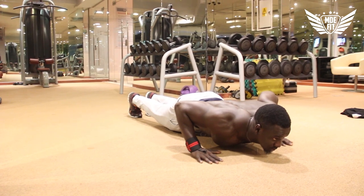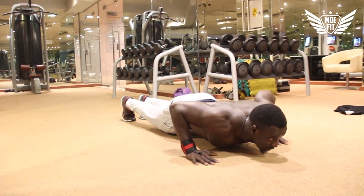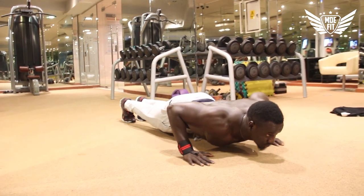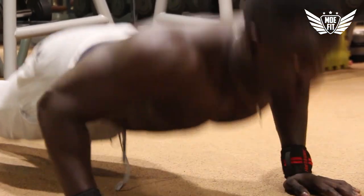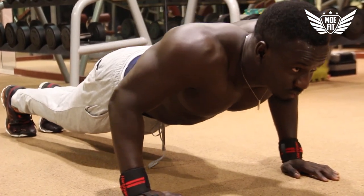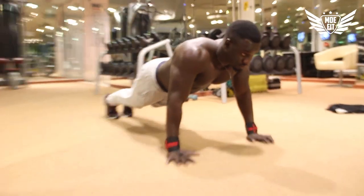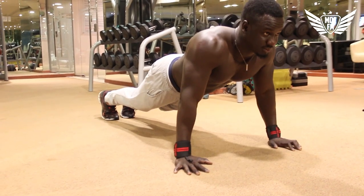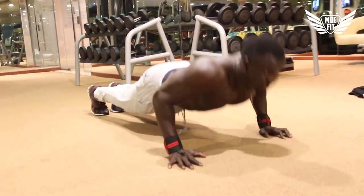1, 2, 3. 1, 2, 3. That's one rep. 1, 2, 3. 1, 2, 3. It's 2 reps. 1, 2, 3. 1, 2, 3. That's 4 reps. 1, 2, 3. 1, 2, 3. That's 5 reps. 1, 2, 3. 1, 2, 3. That's 6 reps. 1, 2, military style, 3. 1, 2, 3. That's 7 reps.